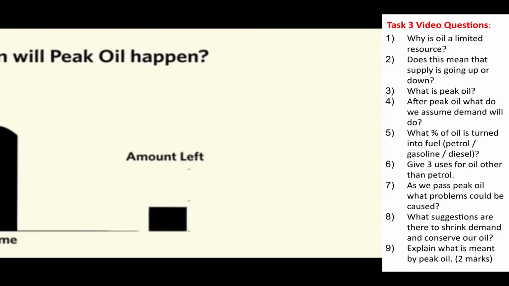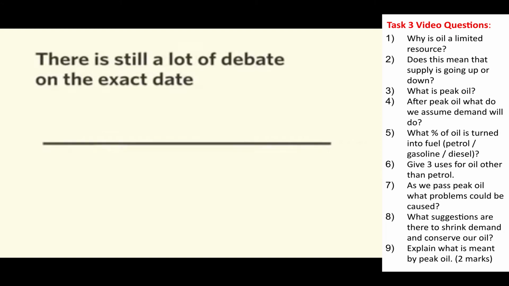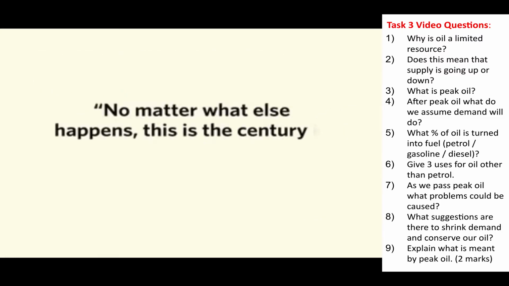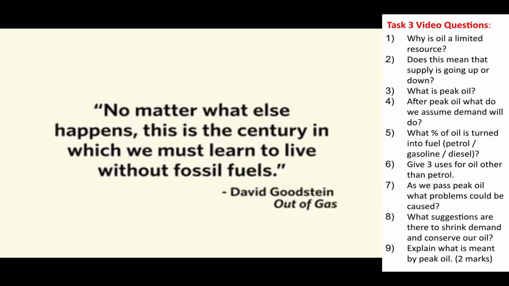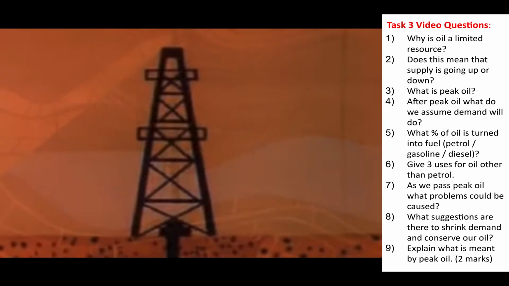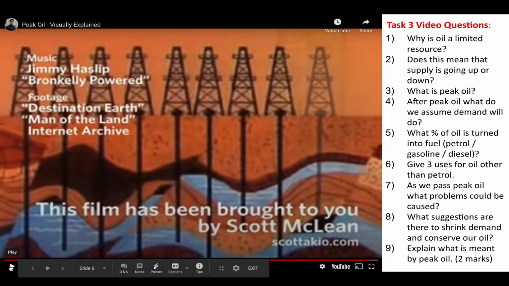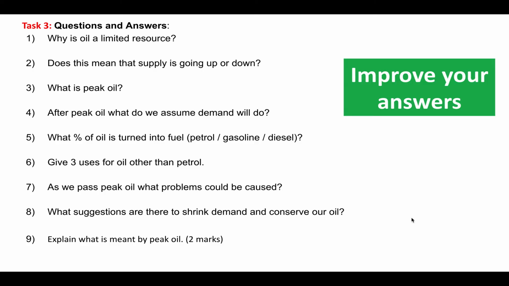So will peak oil happen? And if it does happen, when will it happen? Well, the answer is we don't really know. We keep predicting that it's going to happen, but one thing is certain, it will be in this century, in these couple of, maybe even half a century, 50 years, where we have to prevent ourselves from using as much oil and other fossil fuels as we have been. So if you need to rewind the video and answer your questions, go ahead and do that. Make sure you've got some answers before you look at my answers now.